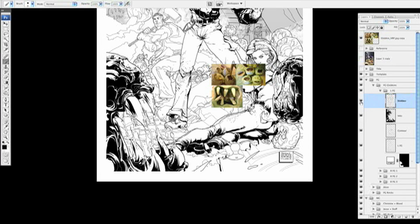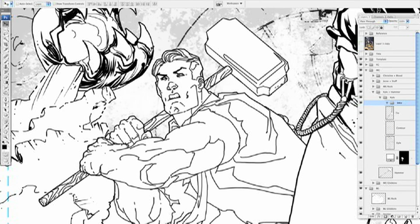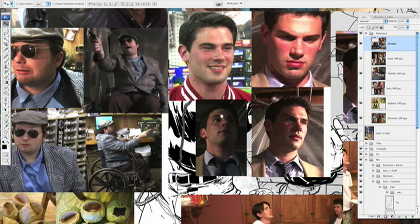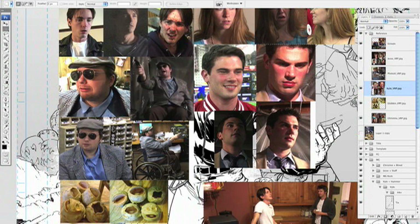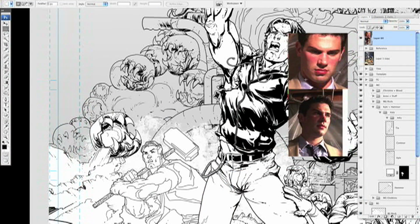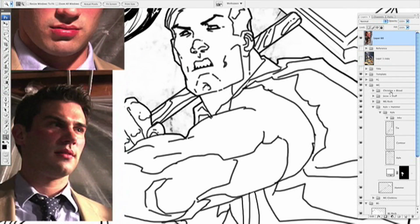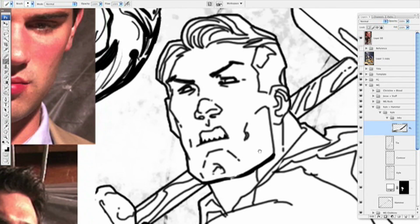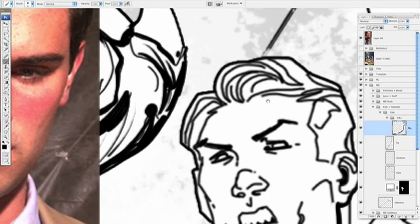So next I'm moving on to Kyle, played by Mike Johnson, getting the reference for him. He has a pretty comic book face as well. His nose is a little bit more rounded than my average comic book face, but other than that he has a very prominent jaw and a good cleft in his chin, so that made it pretty easy to accentuate and give a caricature of him.